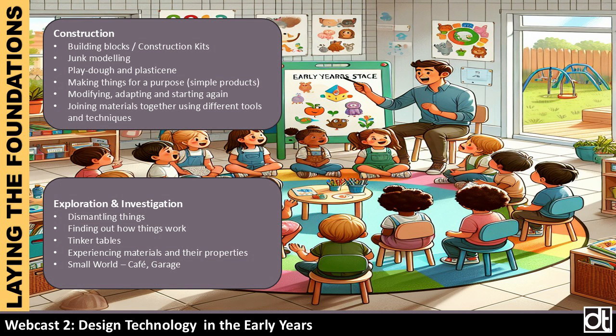We can also provide real-life environments for them to play in on a small scale and make sense of the world around them. Setting up a cafe or a supermarket and beginning to discuss healthy foods and the importance of eating lots of fruit and vegetables, or setting up a small garage to allow the children to play with vehicles, understand how they move, and to repair them with toy tools. This lays the groundwork for future learning around evaluating existing products, materials and their properties, understanding mechanical systems and how they make things work.